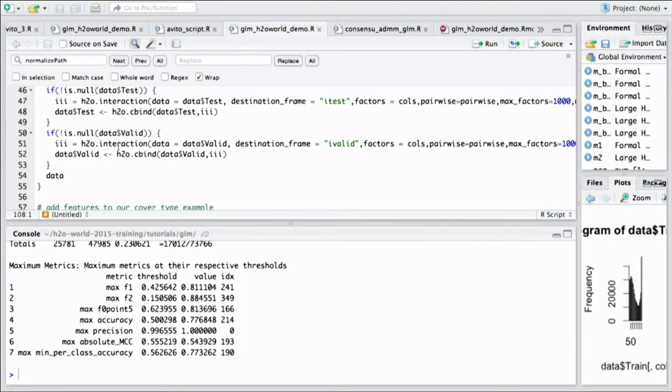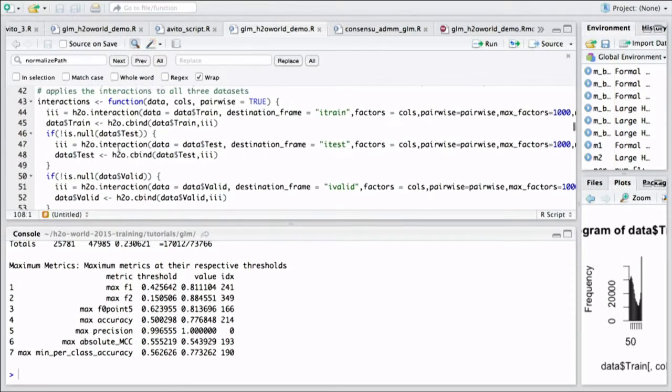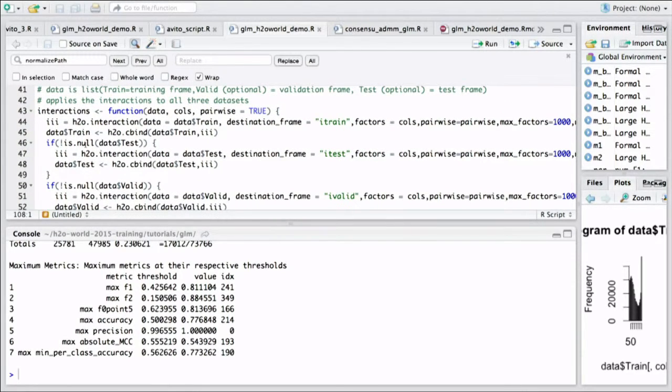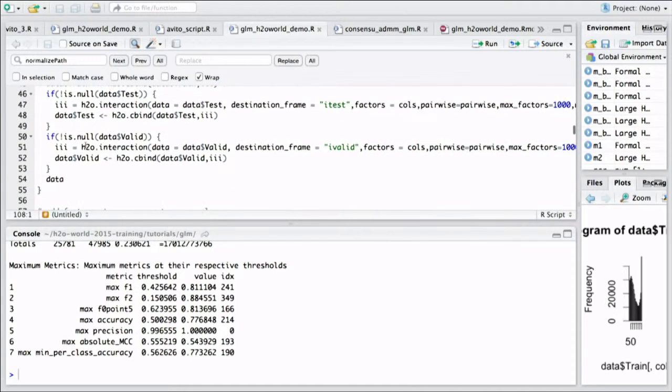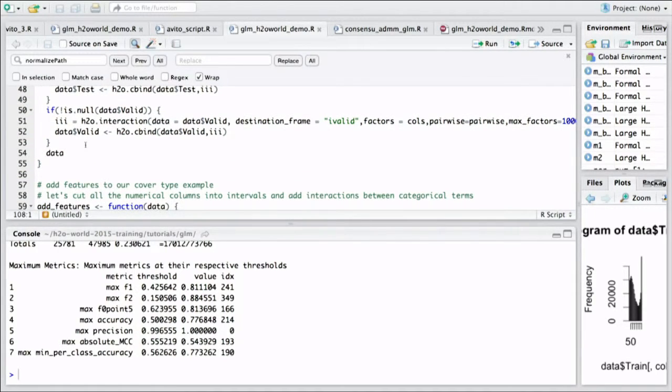This is an example of how to easily improve the performance of your GLM model. The convenience function will perform the same operation over train, test, and validation. But it is important to evaluate the intervals to find the breaking points only on the train. We don't want to pollute our validation data set.